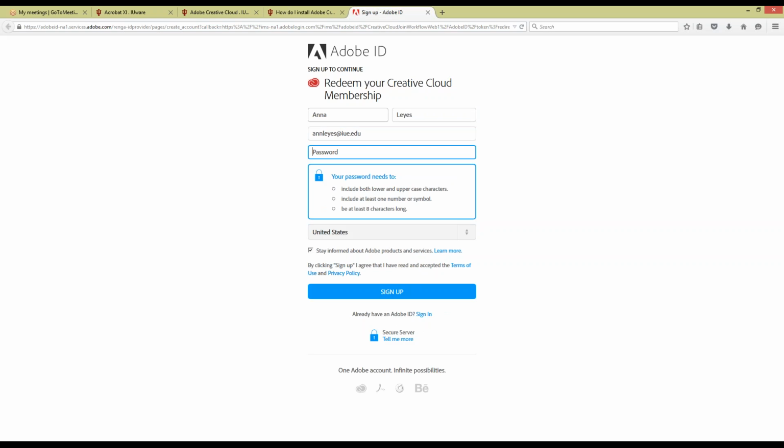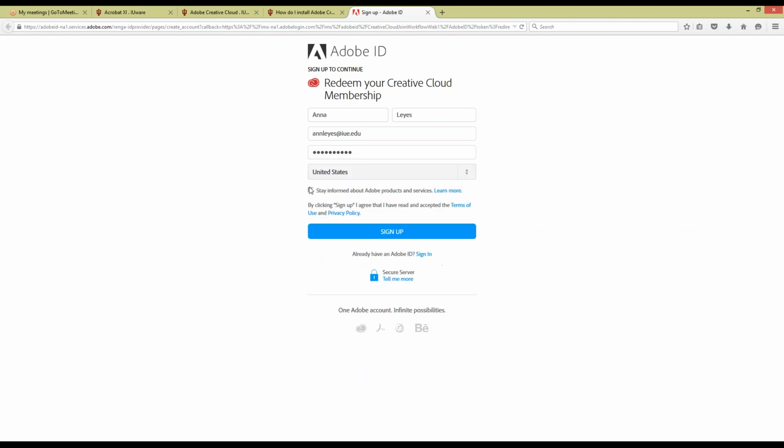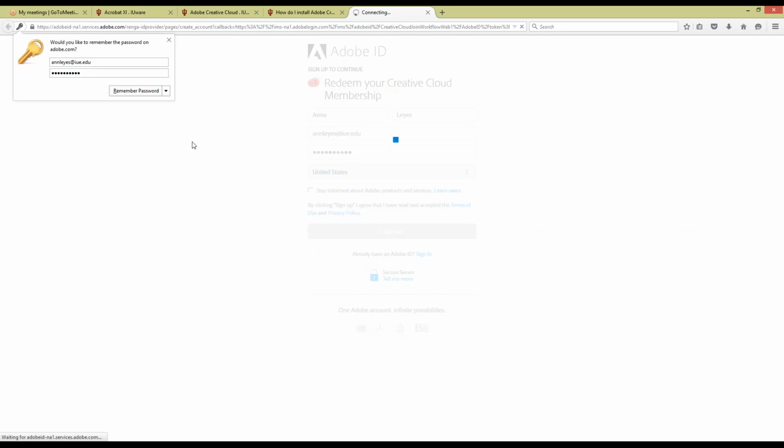The password must include lower and uppercase letters, one number or symbol, and be 8 characters long. I do live in the United States. Please do not email me a bunch of junk that I don't want. So I'm going to uncheck that. I'm going to say sign up. And then it's going to take me to yet another screen.